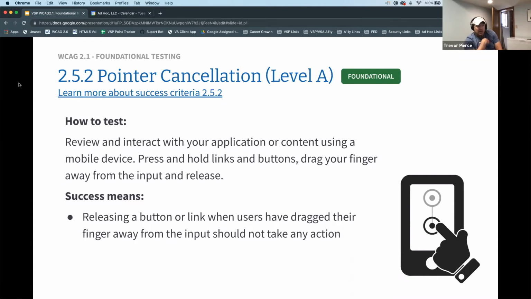Yesterday, I gave an example. I am always trying to fill out small forms on my phone, and I end up pressing the submit button before I'm ready. But if I catch myself with my finger still on the screen, I'd be like, no, slide my finger over, take my finger off the submit button, and then not have to start all over or see the error screen. So this is one that you don't have to test every link and every button, but just a good sampling of 2 to 3 templates or 2 to 3 content pages. Test a couple of links, test a couple of buttons on each, and just verify that there's no quirky or unexpected behavior there.